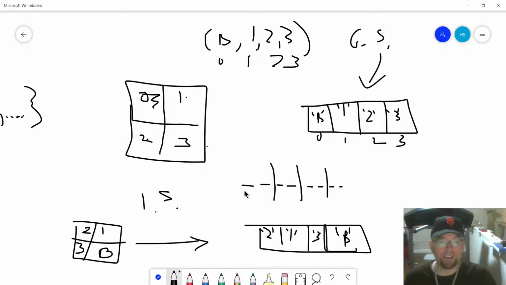You could use a character variable for this, and so if both of these are 0, then that's your blank, right? If both of these are 1, then there's your 3. 0, 1 is your 1, and then 1, 0 is your 2, right? So I mean, you just come up with whatever implementation, whatever scheme you want to represent this, as long as it makes sense, as long as it works.